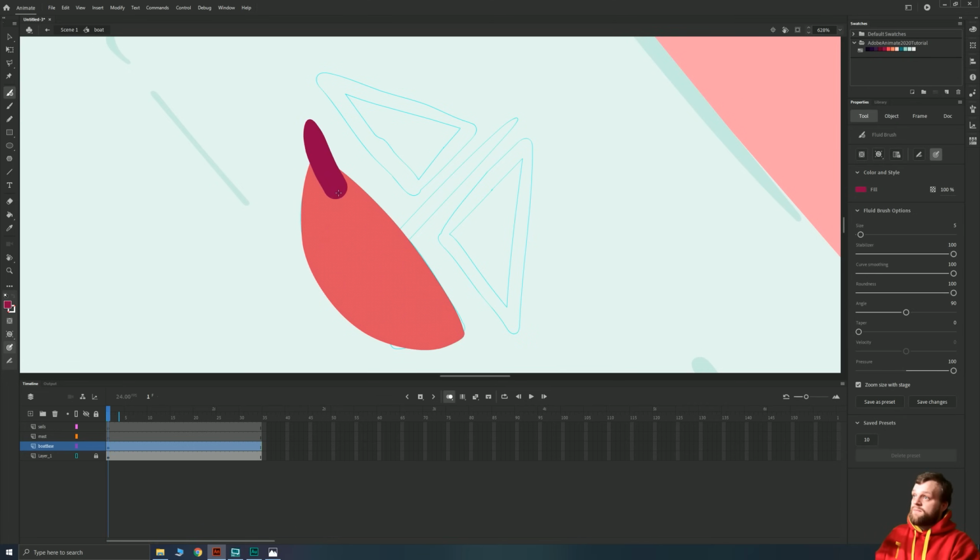And I'm going to use that to my advantage to just fill in the inside, or what we'd consider the inside of the boat. Just going to grab my lighter color, neaten up that edge there so that it aligns slightly more with what I think is the edge of the boat. Looks pretty good.